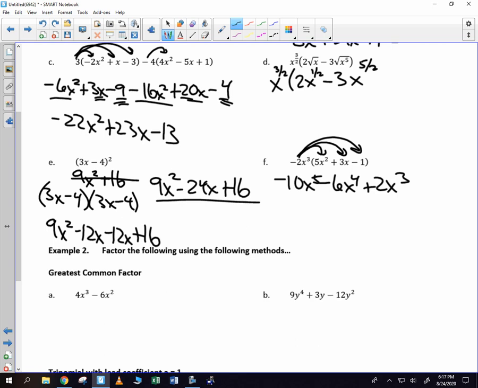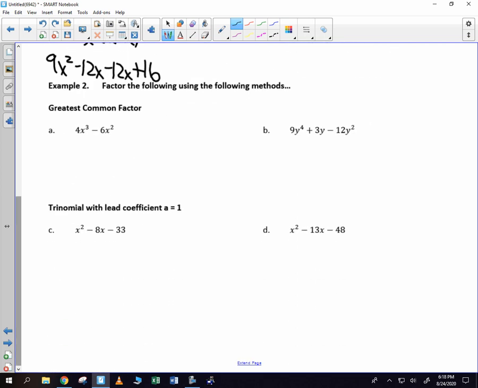So now we want to go ahead and make some hay here. So when we multiply, we add the exponents. 2x to the 3/2 plus 1/2 is 4/2. X to the 5/2 and x to the 3/2, this could be x to the 8/2 or x to the 4th. So we multiplied those through, and that's what we get.